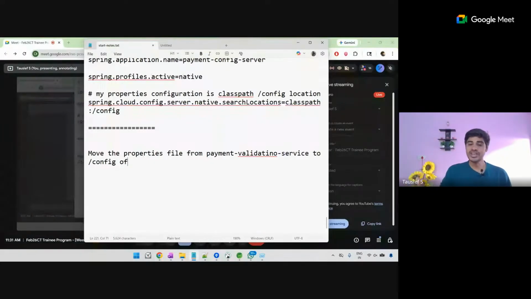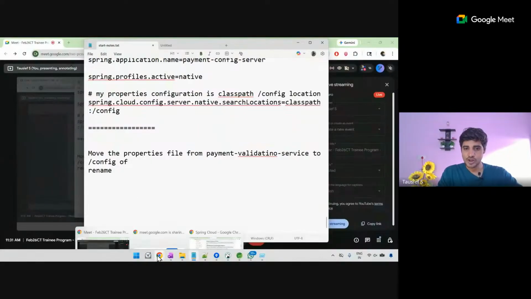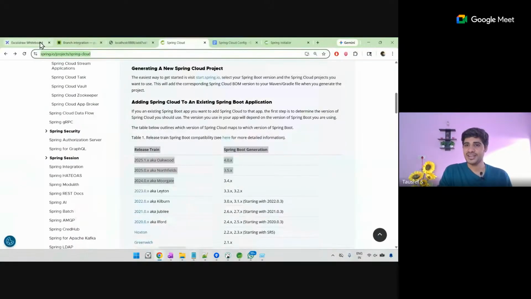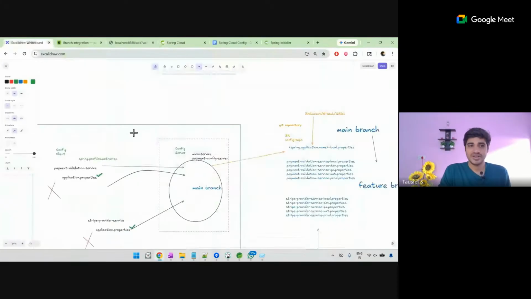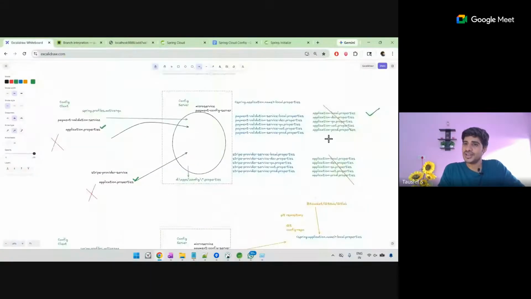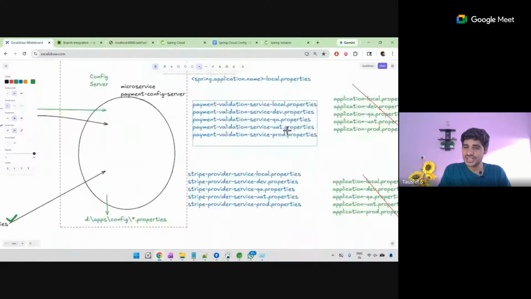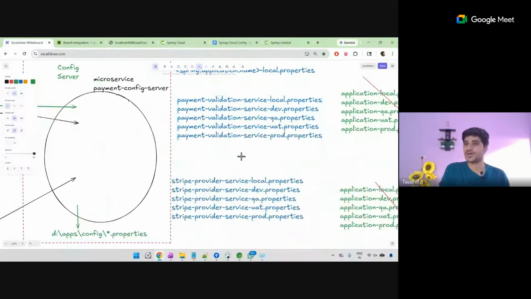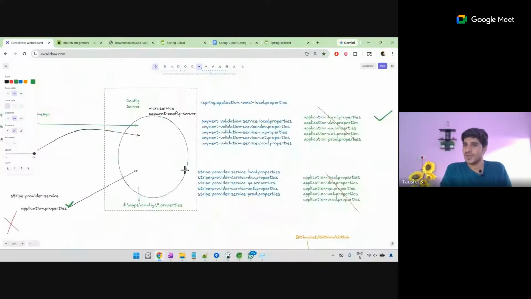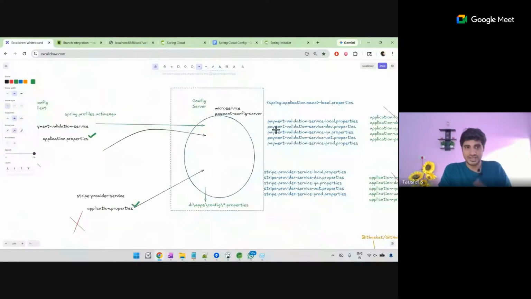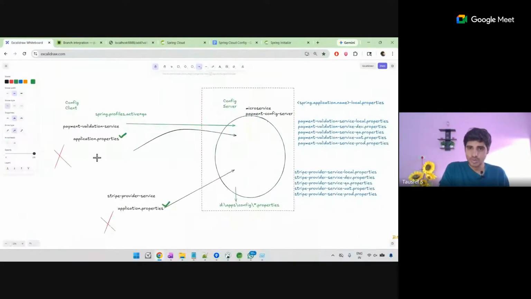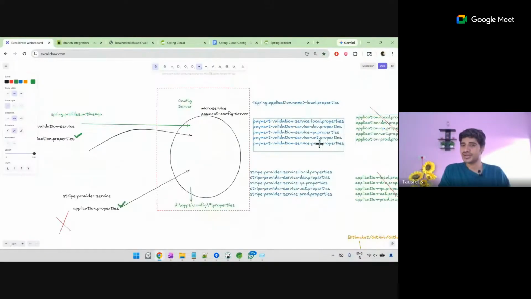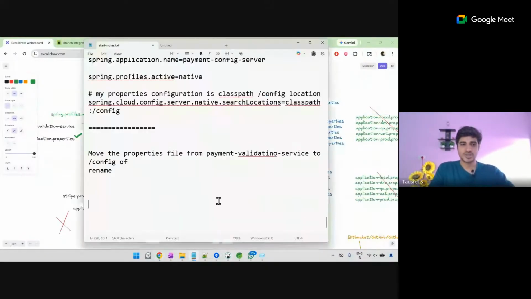Okay. But when you are moving it, we need to rename also. We discussed this part while discussing the initial launch. It has to go from these places. The property files need to move here, but when you are putting them there, the naming also needs to change. So two things we have to do here. We need to first move these files, delete them from local, delete them from the client microservice, move them into the server, and then rename them. So three things we have to do. Okay. So let's start working on that one by one.